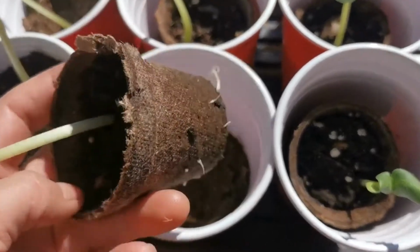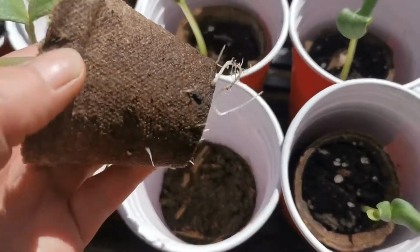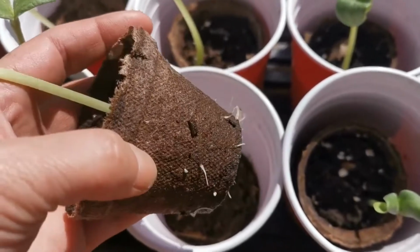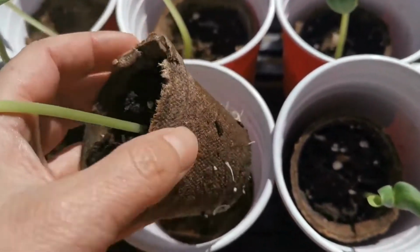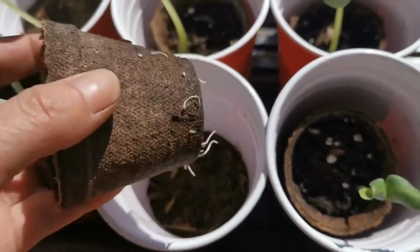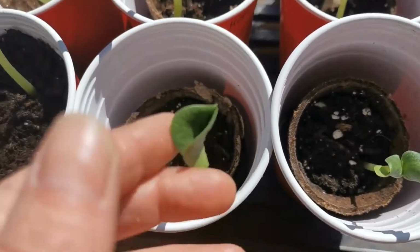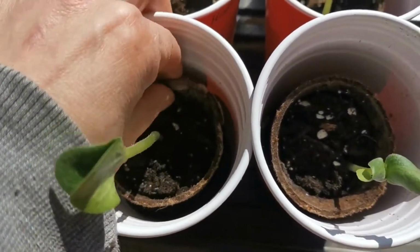So today I'm up potting. You can just see the roots popping through the cardboard cups. I like using these things because the roots can grow right through there. So I'm going to be mixing some soil and getting these babies done.